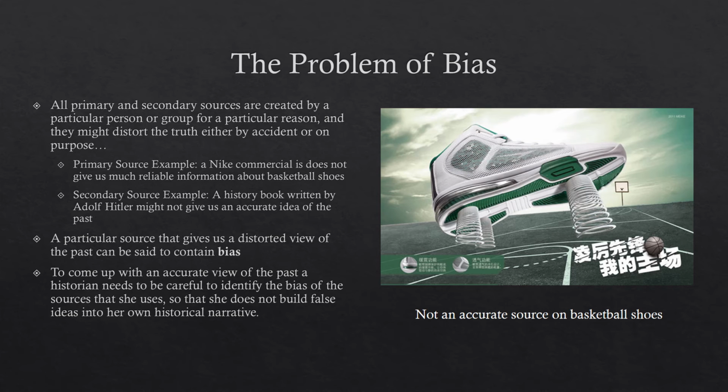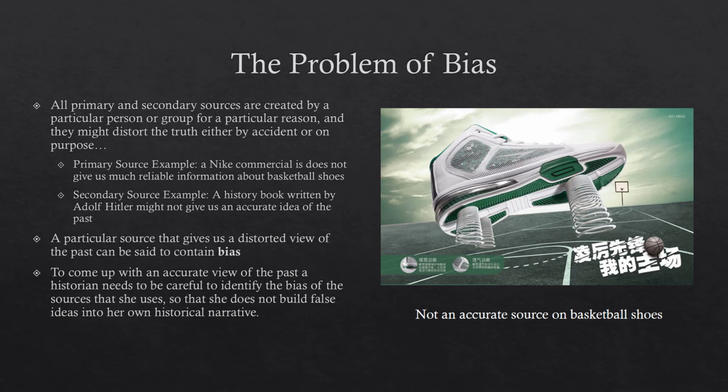Obviously, the answer is no. The advertisement is trying to sell us shoes, so it's basically lying to us to convince us that these basketball shoes do something in particular. So if we were trying to write a history of the development of athletic footwear, we would have to be careful about this source because it would mislead us and give us a false idea about how this kind of basketball shoe actually worked.